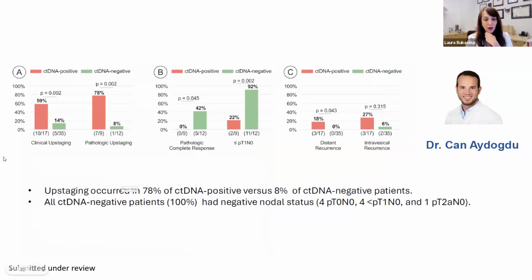And the last point on this is that ctDNA without the urine is a great marker for pathological upstaging. Even if we don't clinically upstage them based on imaging, it outperforms any kind of radiographic or even our cystoscopy and biopsies. It performs better at predicting pathological upstaging at the time of cystectomy, right? So 7 out of 9 patients who underwent a cystectomy who were ctDNA positive were upstaged at the time of cystectomy.